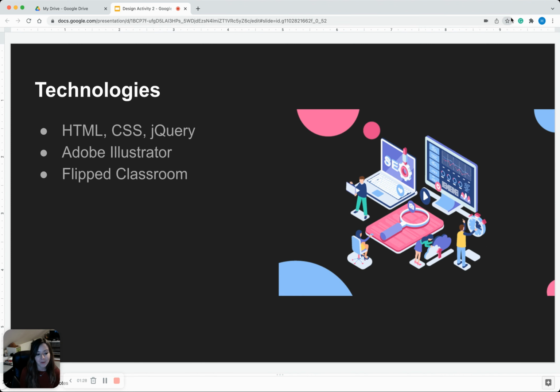So the technologies that I'm going to be learning about this semester and that I hope to use to support my prototype are HTML, CSS, those types of web-based creators. I also am going to be learning about Adobe Illustrator, so I'm hoping to use that in a few different ways within this prototype. And lastly, I'll be learning about flipped classroom, which I'm very excited about, and I think will really help my prototype overall, as it includes instructional videos, things like that that I could plug into my prototype resource.